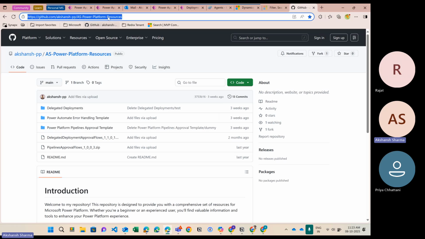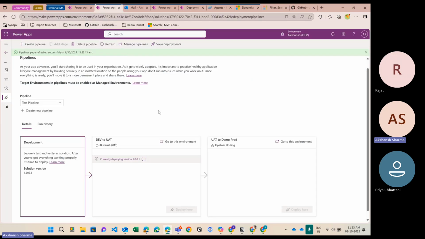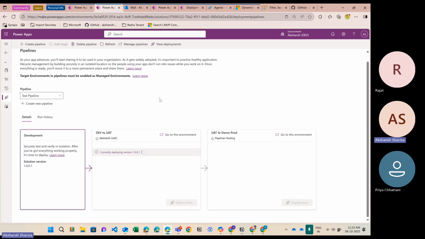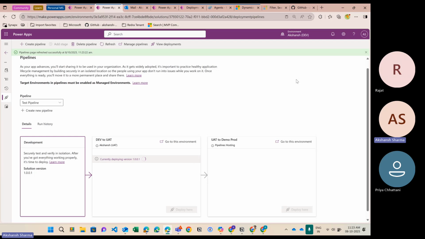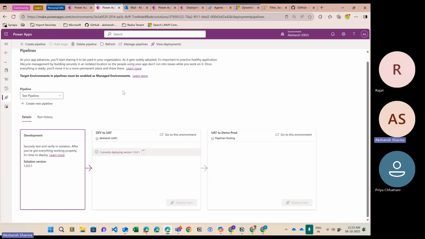So I'm waiting for this to be deployed, but once this is deployed, there's nothing else we have to do. Just use it, give access to your pipeline users, sorry, UAT users, and that will give them access to use the application.